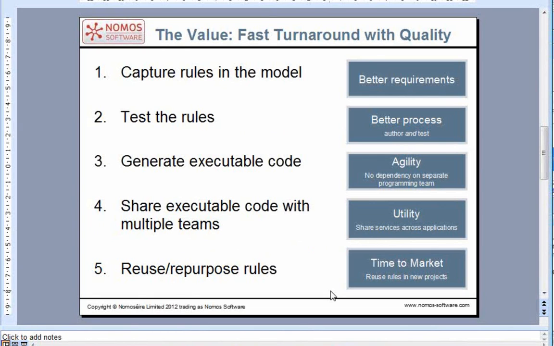For example, you can put that generated code behind a web service and make that web service available for use across multiple applications. So each application and each team does not have to install the rules, they just have to use the web service that runs the rules. And lastly, you can reuse and repurpose the rules, Greg. If you've written a load of rules on your data model for one project and you are going to be using a very similar data model and a lot of very similar rules, you can harvest the rules from the existing project and reuse them in new projects. And that is what will help you improve your time to market.